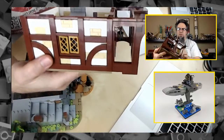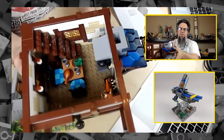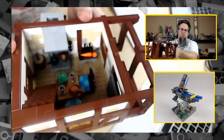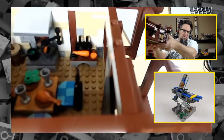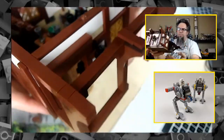I like the way that looks. And inside here there's some chairs and a table, and there's a fireplace back here with some cutlery and stuff. And pots and something, you know, the butter churn and whatnot.